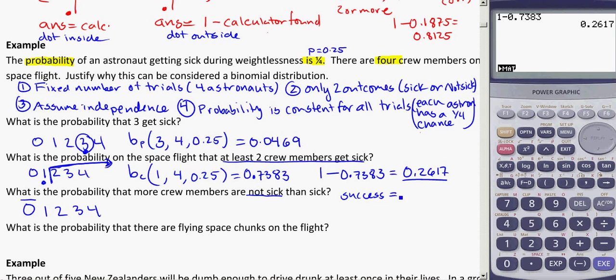So zero, remember our success here. So this is what we're circling equals being sick. So if zero people are sick, that means more people are not sick. And if one person is sick, that means I have three that are not sick. That's still more. Two means that I have two people that are sick and two people that are not sick. Well, that's not more than. That's equal. So I need to do my cutoff there.